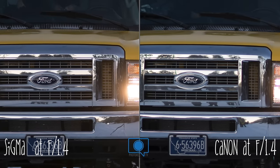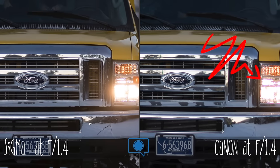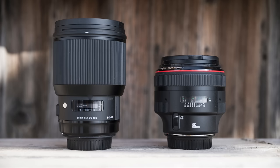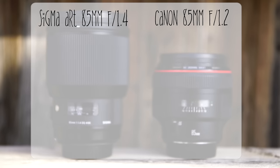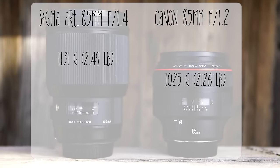One other thing we did see in the Canon, absent in the Sigma, is chromatic aberration. At f/1.4 it gets even more noticeable in the Canon, but that's also a benefit of the Canon — it shoots f/1.2 versus only f/1.4 as its widest aperture. I very rarely shoot at f/1.2; it's typically too shallow, but there are those times when you want the image to fall off really quickly and softly — that can be a neat look. On build quality, size, and weight: the Sigma is a beast — heavier and larger. A benefit of the Canon is that it's weather sealed, dust and moisture resistant. Sigma does not offer that.